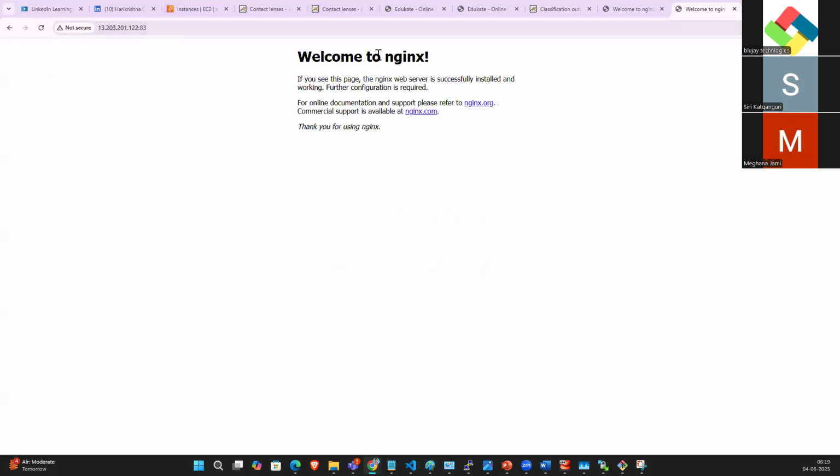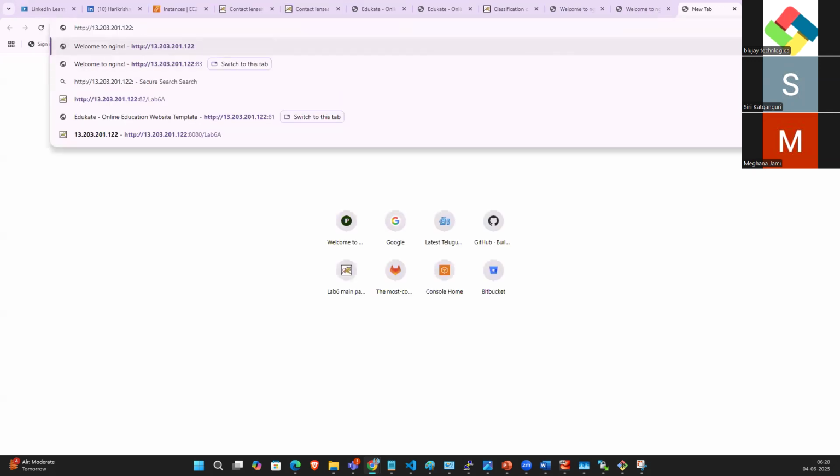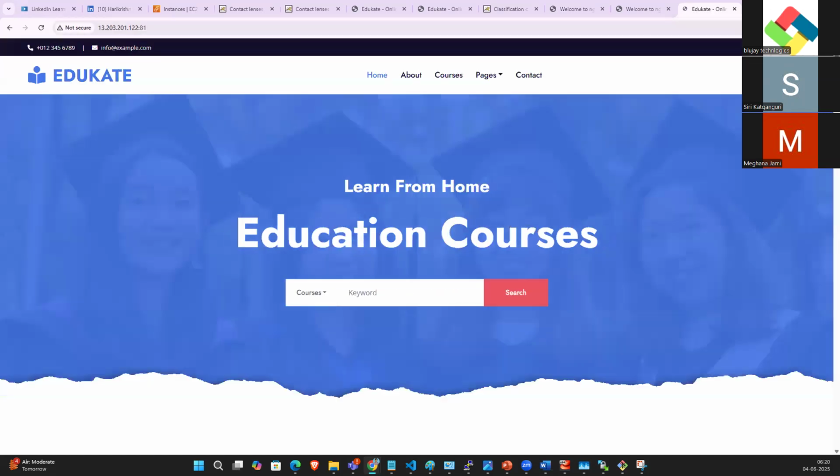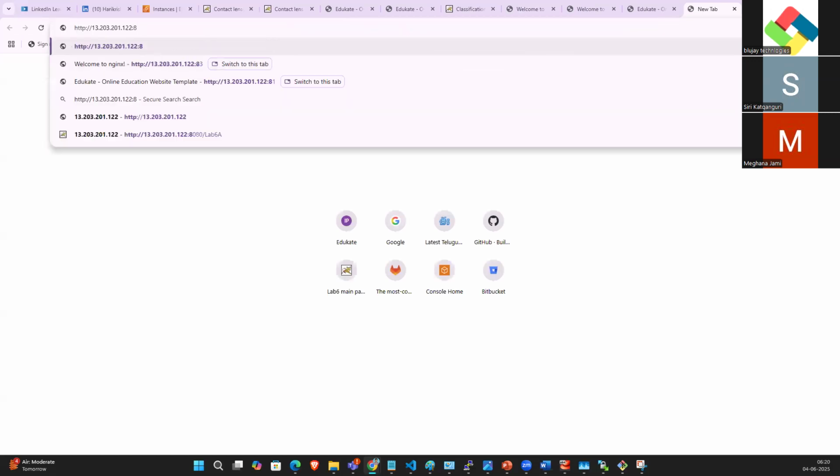You see, 83 is the nginx, on the same IP address. 81 is Apache, 82 is Tomcat. Right, guys? I deployed 3 applications in 3 containers. Guys, understood?